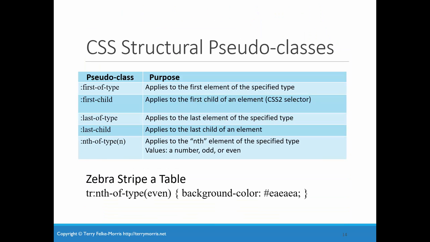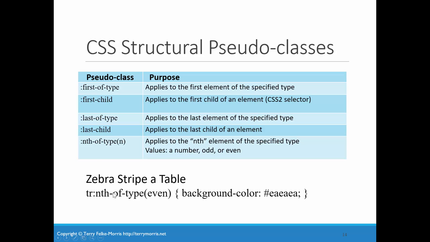All right, these structural pseudo classes, these are going to make more sense when we go into some of the stuff later on in the semester. But you'll notice that you typically say first or last. First meaning that if I have a whole bunch of, let's say I've got 10 list items. If I do first, I'm going to get the first list item. If I do last, I'm going to get the last list item. If I say the nth, I'm going to end up being able to apply it to a certain number, whatever number I want.